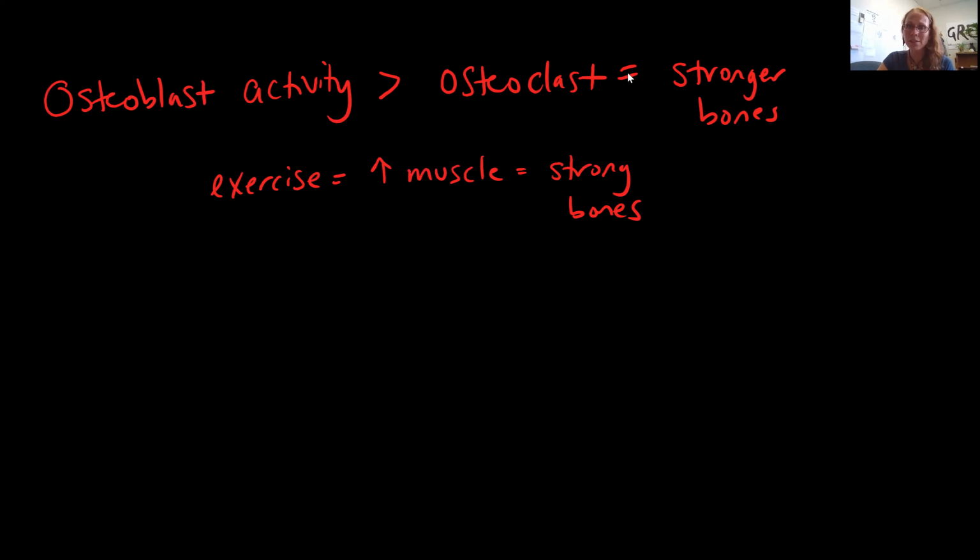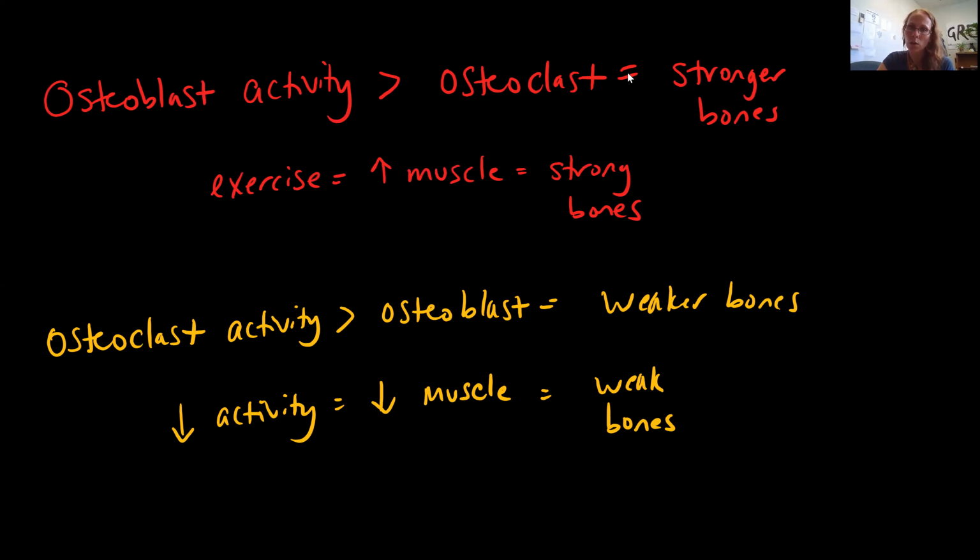Now, that's not a permanent change, because you're constantly remodeling your skeleton. So if you decrease your level of activity and you lose muscle mass, then the bone doesn't have to be that strong anymore. And so that's a signal that's going to cause your osteoclast activity to be greater than your osteoblast activity, so that as you remodel, you don't make that bone as thick as you did before. So this is dynamic. If you go back to your increased level of activity and your muscle mass, then you're going to make a stronger bone. If you drop off your level of activity and lose muscle mass, then you'll make a weaker bone.